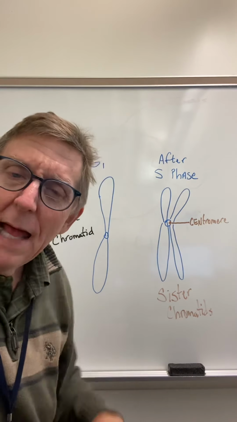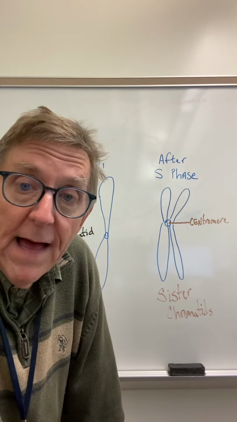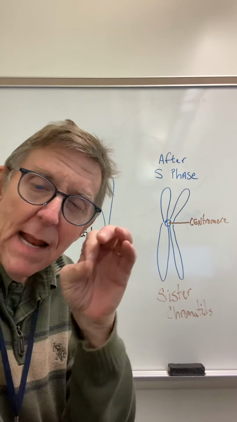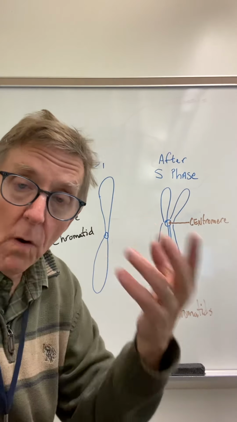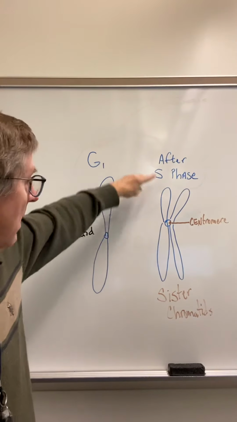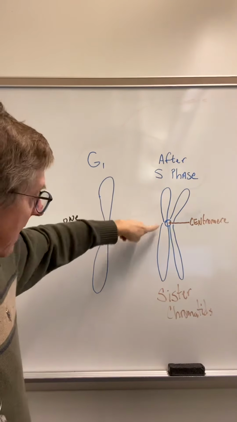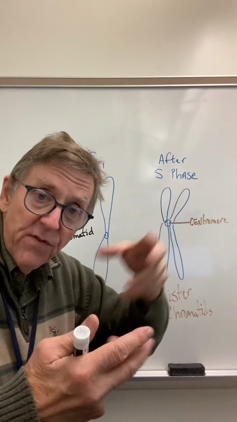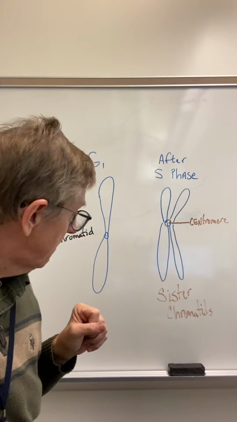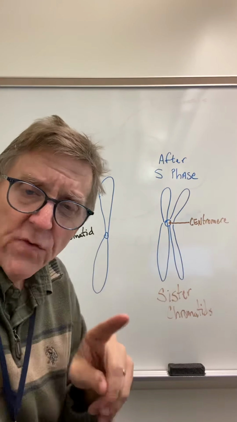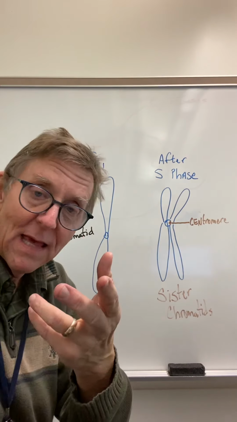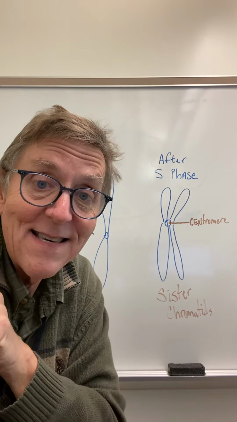chromosomes. So in order to keep all that from getting completely mixed up, every one of those chromosomes is connected to its copy by a centromere. So after the S phase, you have this centromere that keeps the two of them close by connecting them, and we're going to call each of these two copies a sister chromatid.